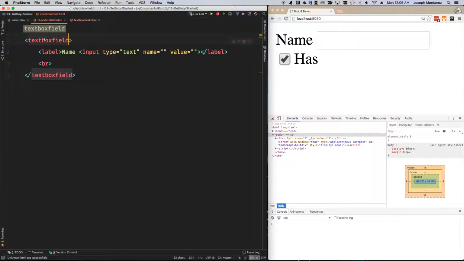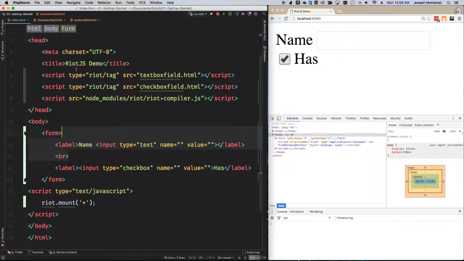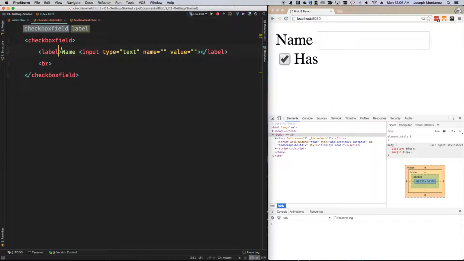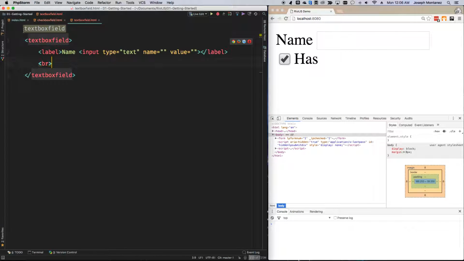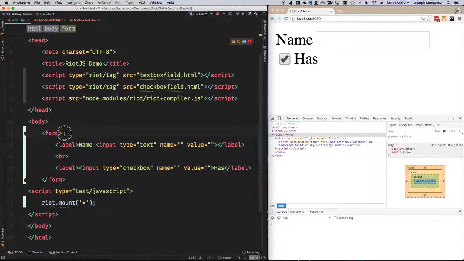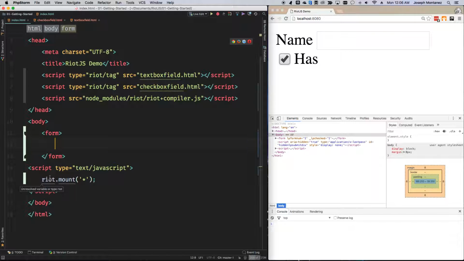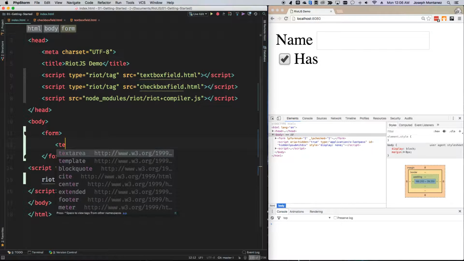We're going to call this checkbox field, and we're going to paste this in there. We're going to leave that BR there as well. And so what we're going to do next is go ahead and just throw this out, and we're going to start to put in those custom components.